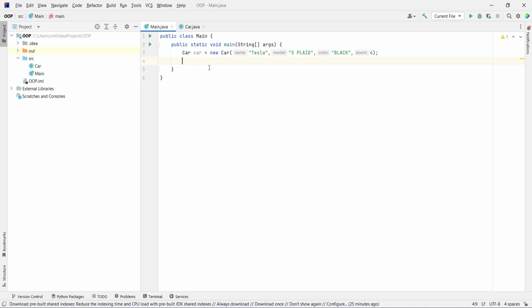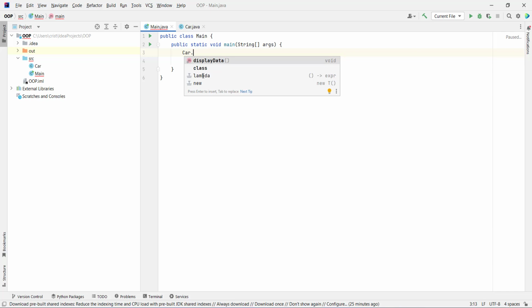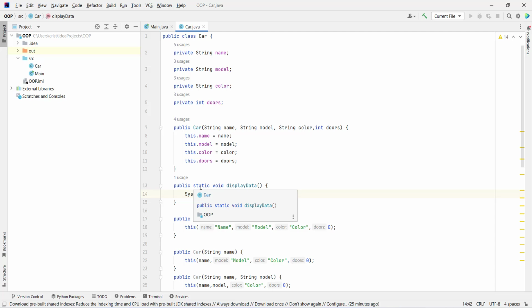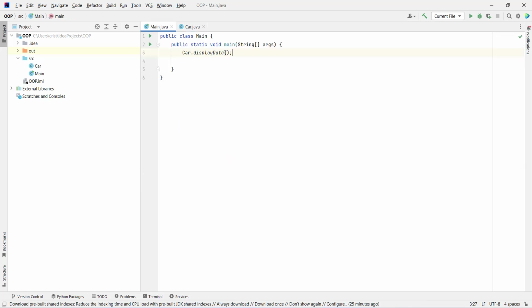To use the displayData function, I can type here Car, so the class, and now I have the function displayData, because what the static keyword does is make the function belong to the class and not to an instance of a class. So it will belong to the class itself and not to an object created with the class. As you can see here, you just type the name of the class and displayData.